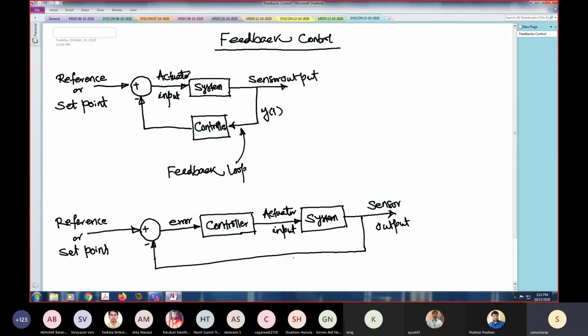Both are feedback loops. This configuration here is called controller in the feedback loop, or feedback path.